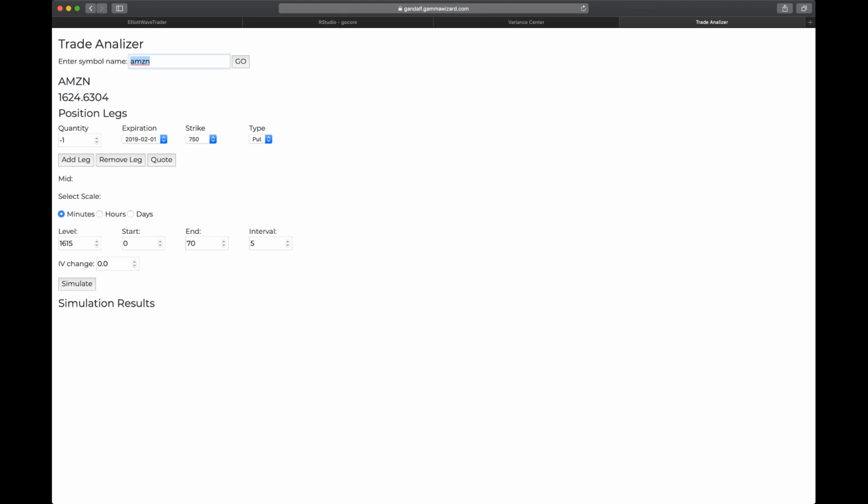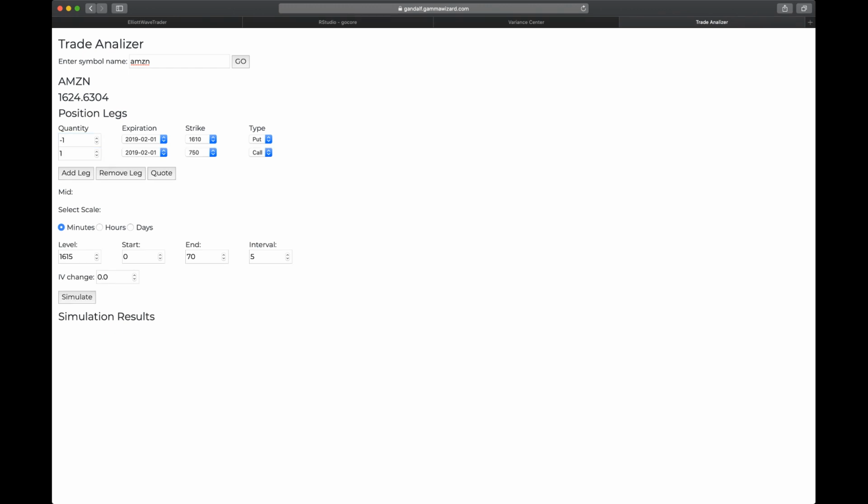So let's do a vertical put spread that requires selling a particular strike. In this case it is the 1610 strike. So we go here and look for it, and that's a put. So I put -1 here because I am selling it, in the quantity. Then I add another leg where the quantity is 1 and I'm going to buy the 1612.5, which is just a normal vertical put spread. Make sure to put a put here.